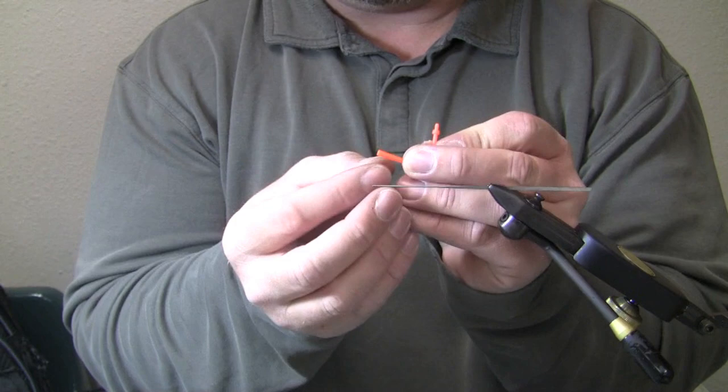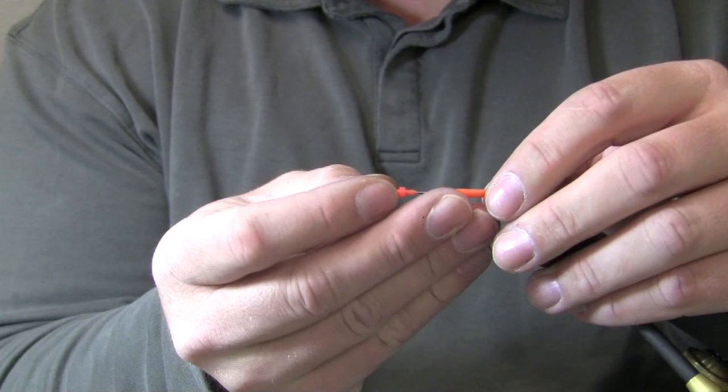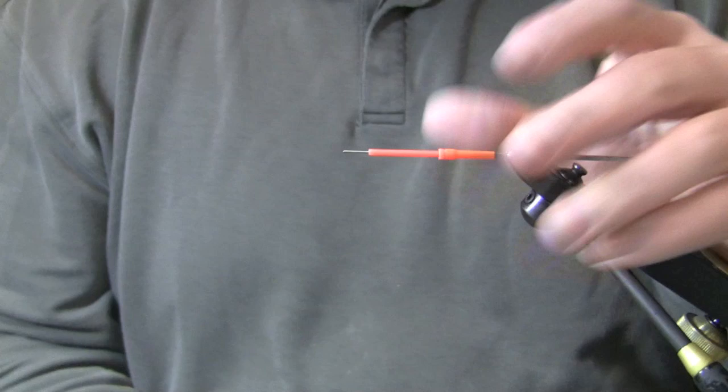That's a smaller, more Scandinavian style tube and it works in conjunction with a little tapered silicone hook guide. The first thing I'm going to do to make it easy to connect those two pieces is slide that hook guide on — that's size large, it'll handle size 1, 1-0, 2, and 4 steelhead hooks. Slide the tube on and then it can make the connection. There, I'm set.